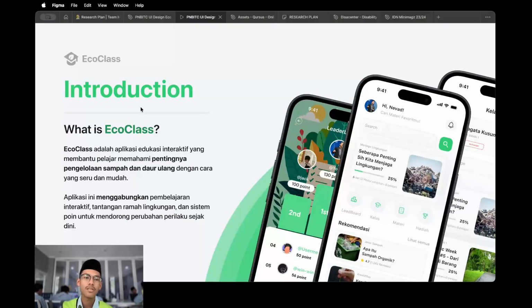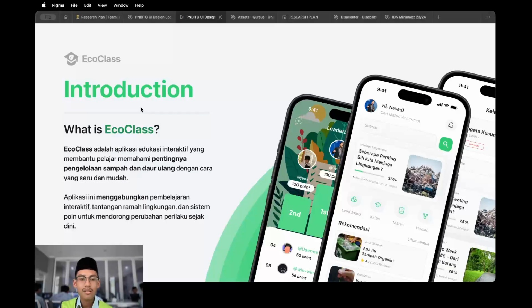So what is actually Echo Class? Echo Class is an interactive education application that helps learners, students, and teachers understand the importance of recycling trash with very simple and fun methods.